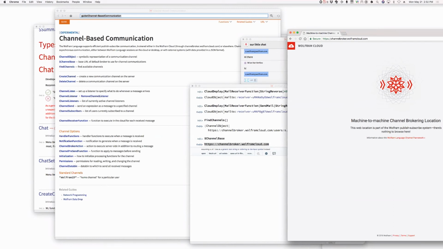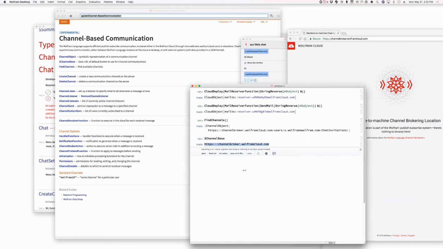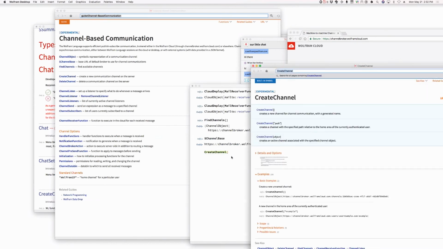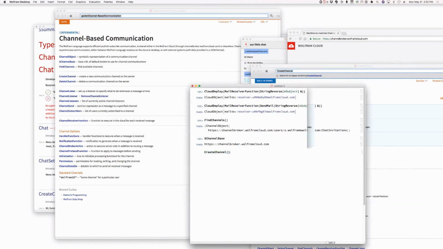I think they mean create channel. Ah, okay. So create channel is creating a channel on that channel base, right?